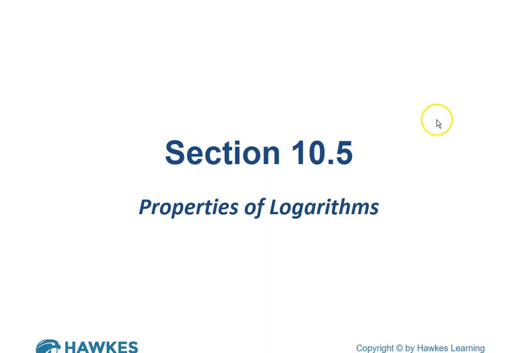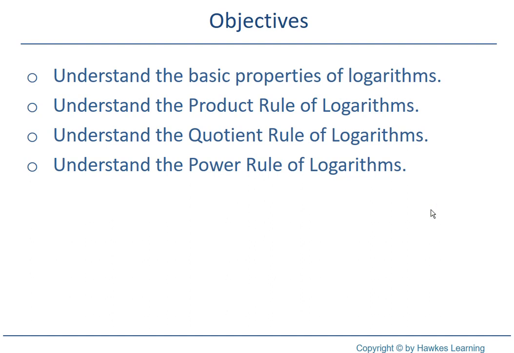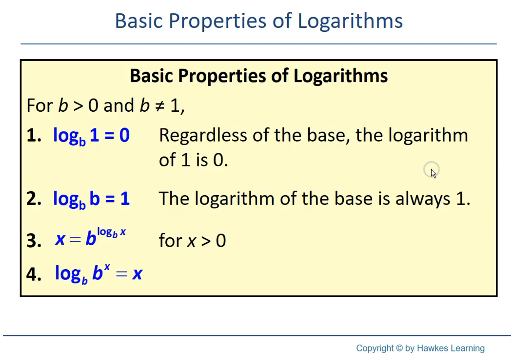All right, you've had a little background on what logarithms are and how they relate to exponential expressions. So let's go into some properties now of logarithms. We'll go through all of these: the product rule, quotient rule, power rule. And here are some of the basic properties. So again, our value for b has to be greater than 0, but our b cannot equal 1.